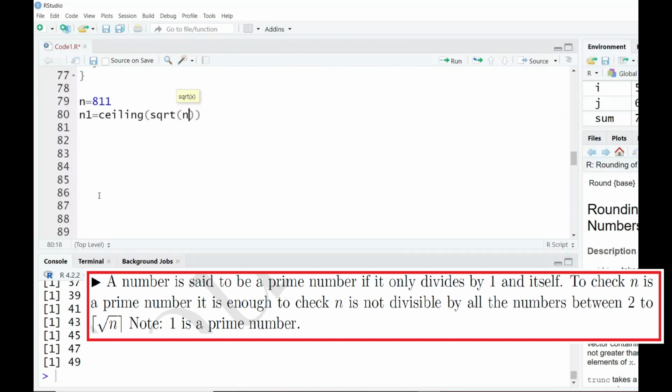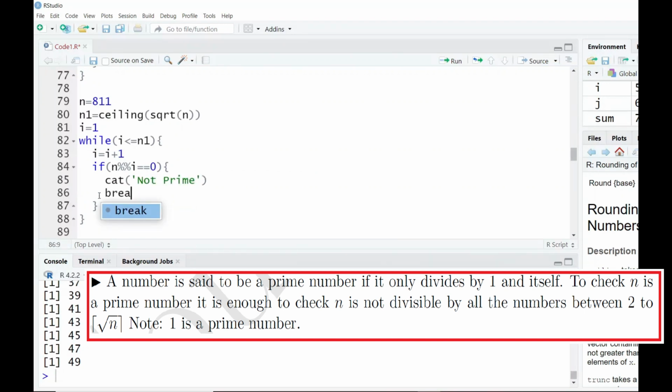known as the ceiling function. Next we initialize I equal to 1, then using the while loop we put I less than or equal to n1. Then we increase I equal to I plus 1 and check whether I divides n or not. If I divides n, that means the remainder is 0 in line number 84, then the given number n is not a prime number and we will break the loop.